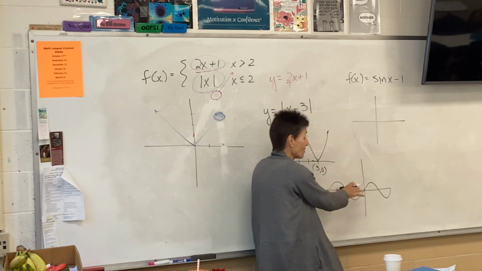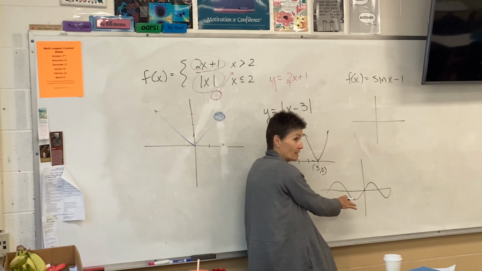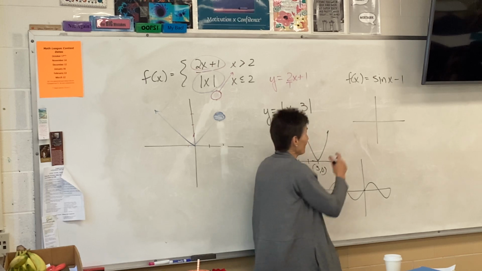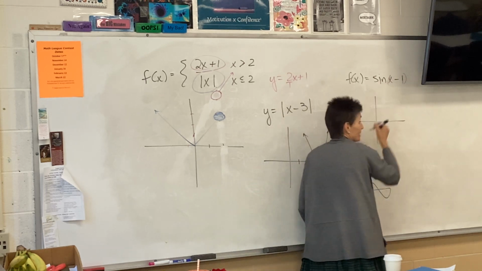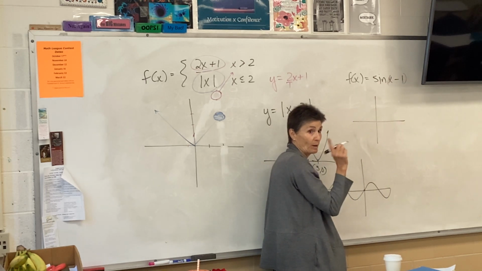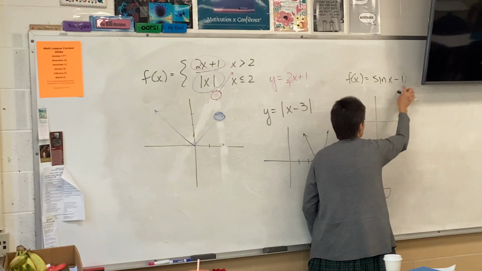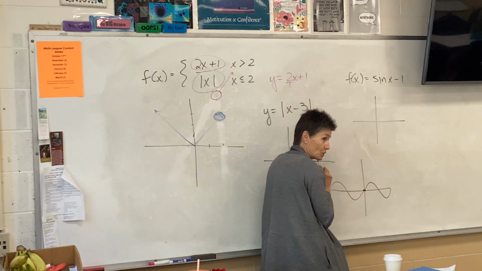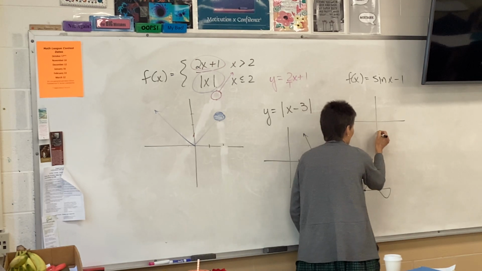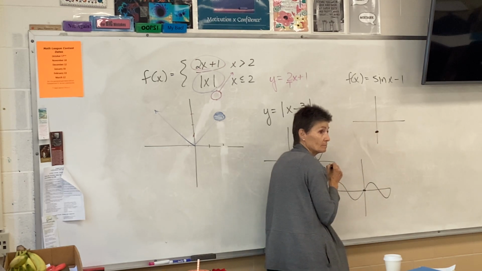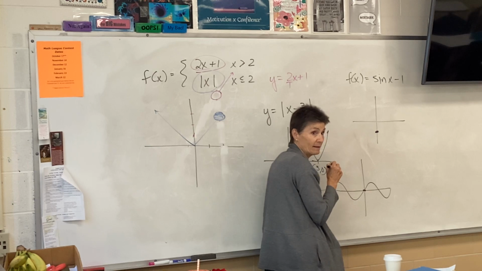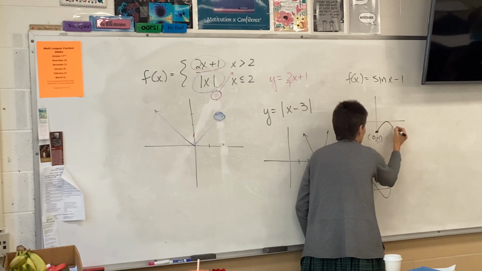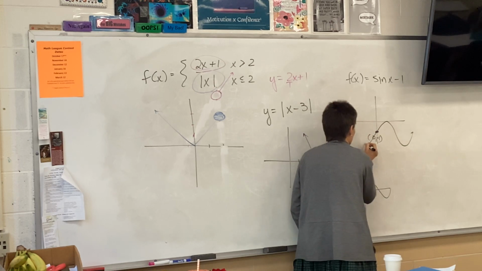Now, I'm gonna take that sine curve and move it down one. Everybody see, it's not this. It's not that. That would move you left or right. That is just down one. So the point that used to be at the origin is now here. Would you agree with that? So that's (0, -1). And then there's my hills and my valleys.